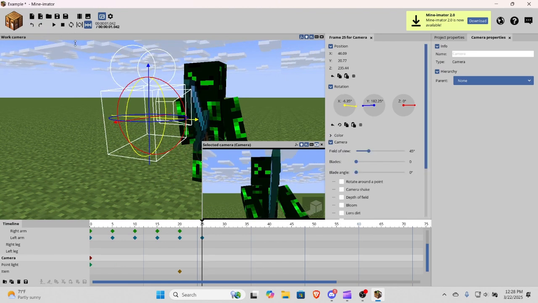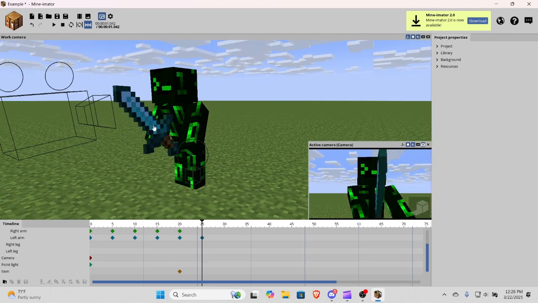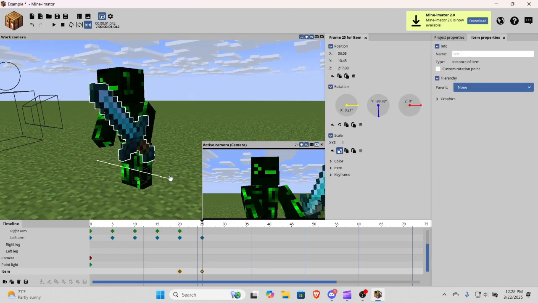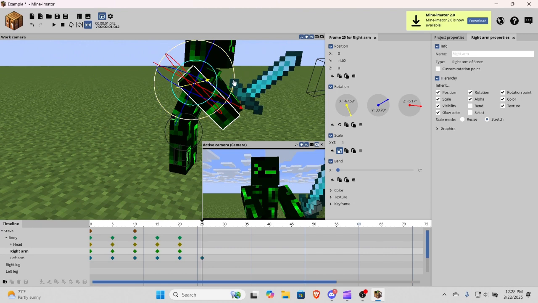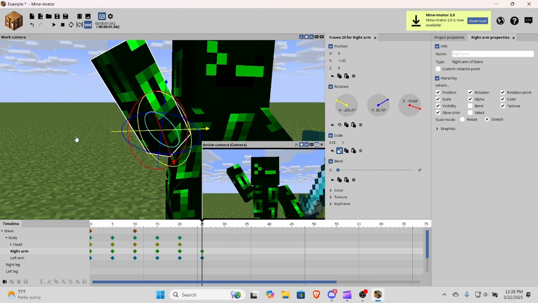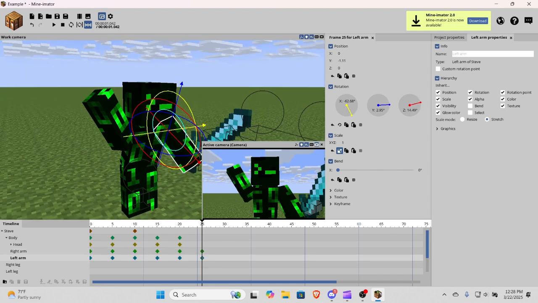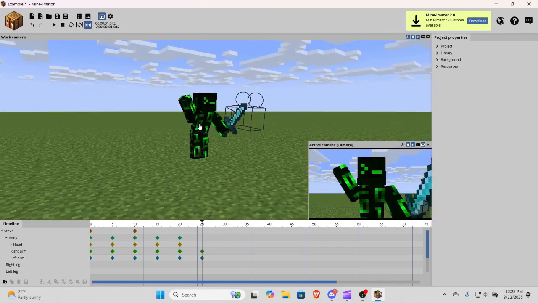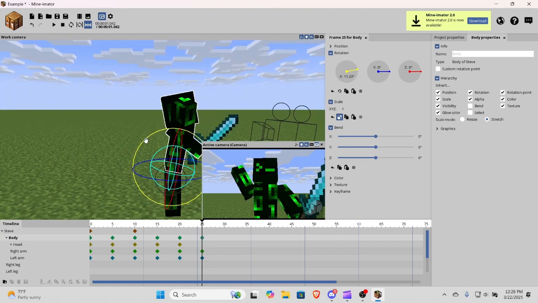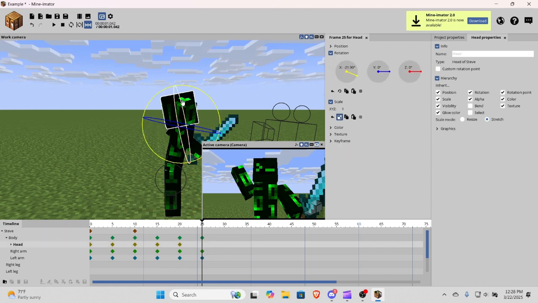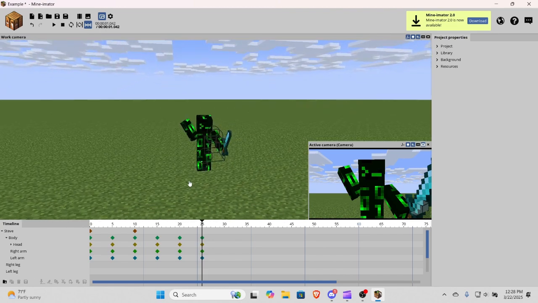Remember, if you make a mistake, you can always hit the back button. And you've made a basic animation.